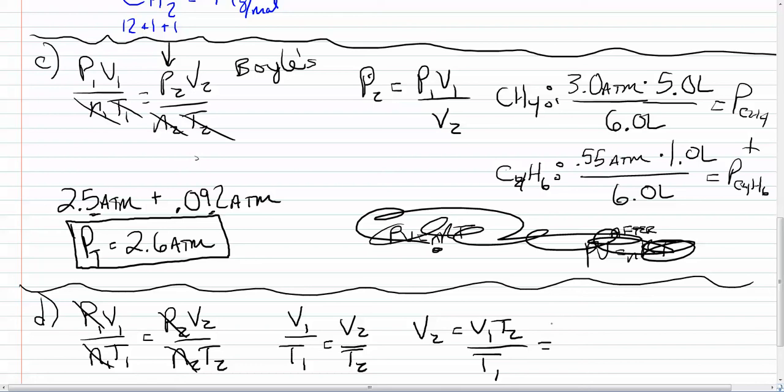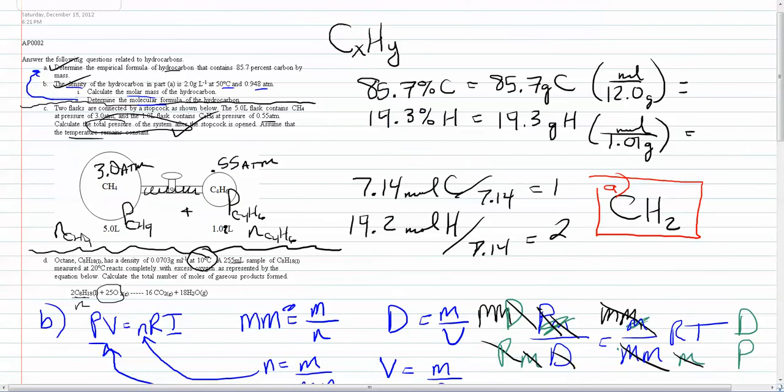Plugging in our numbers here, our volume to start is 255 milliliters, which is great and all. Then the final temperature, the T we're trying to adjust to, is 20 degrees Celsius, but we can't use 20 degrees Celsius, we have to use the Kelvin version here, so 273 plus 20, 293 Kelvin over the 10 degrees, which is what we need to compare it.